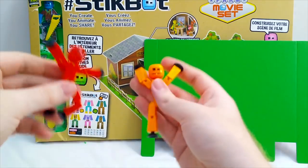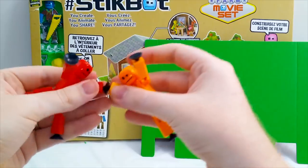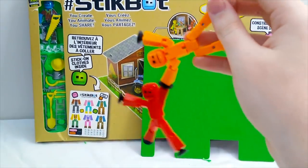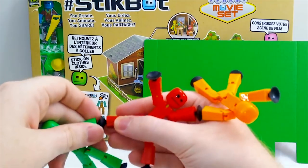And now we have an orange Stikbot and a red Stikbot. Can we stick them together, I wonder? Yeah, we can, so they can be buddies and they can do a friendship fist bump. Ooh, I bet we could even make a chain of them. Hang on. Let's put the green one on the end here.